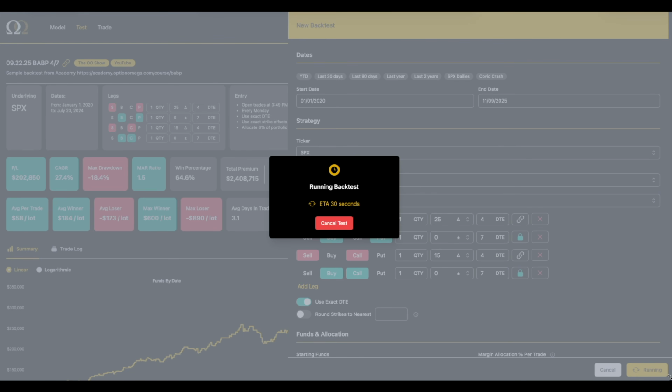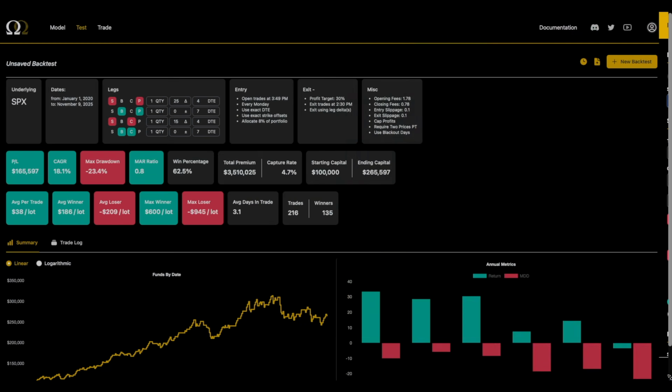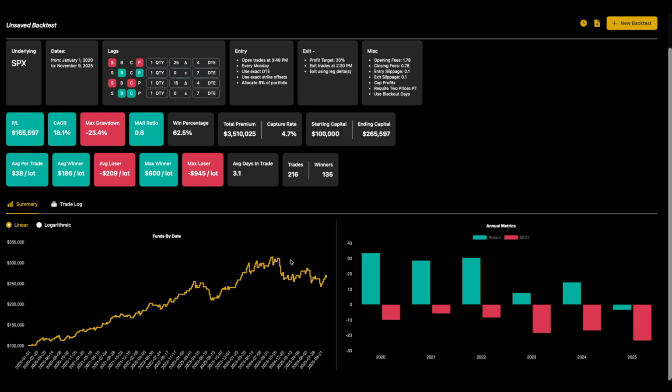Not an amazing backtest, not a terrible backtest, but something that might be worth looking at and spending a minute refining. And as you can see, it hasn't done great this year. I'm keeping the allocation the same as in the backtest just to make it easier to compare. So this is at an 8% on 100K allocation, and it's had a negative year. It's been tough. It's actually been in a drawdown since over a year ago. Yikes, not something I'm looking for in my trades, but let's take a look at this and see if we can do something with it.